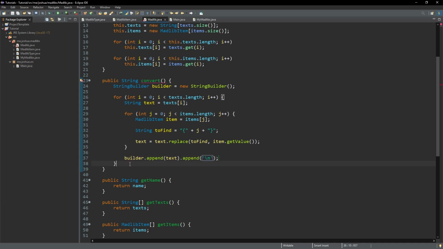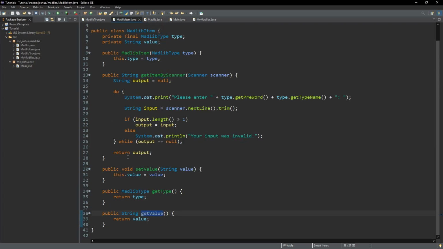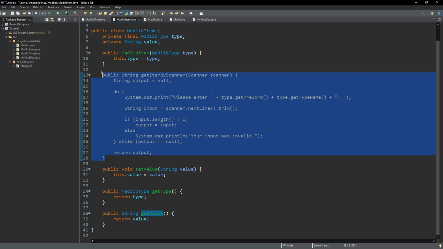Then, underneath everything, we're going to return the builder to string. So this will replace what we're trying to find, such as the 0, 1, 2, 3, 4, 5 in the curly braces, and it'll replace it with the value of that same item. And so the value is what was inputted by the scanner.